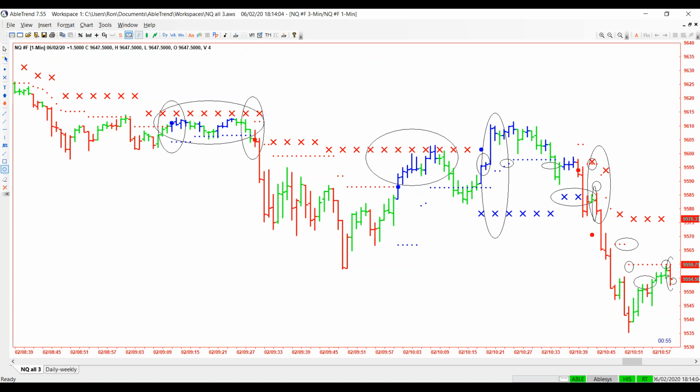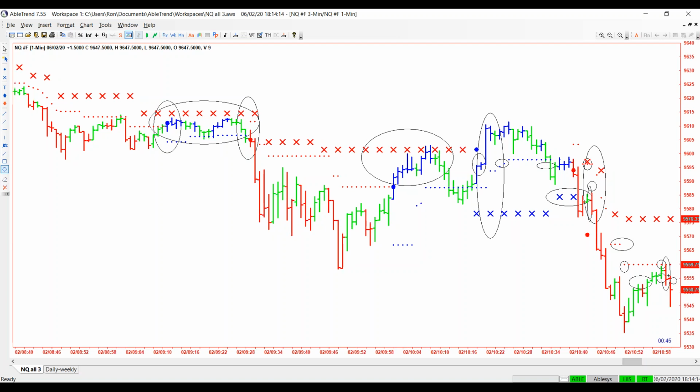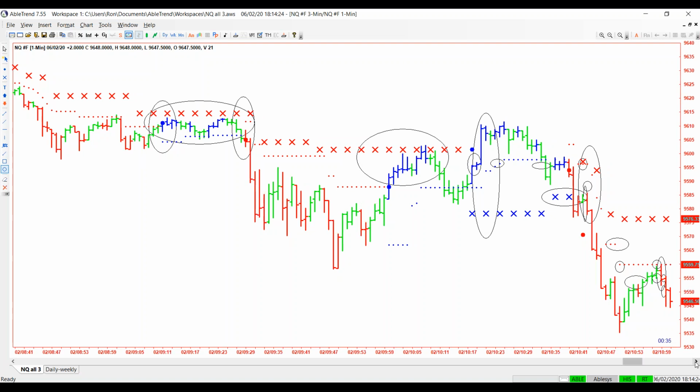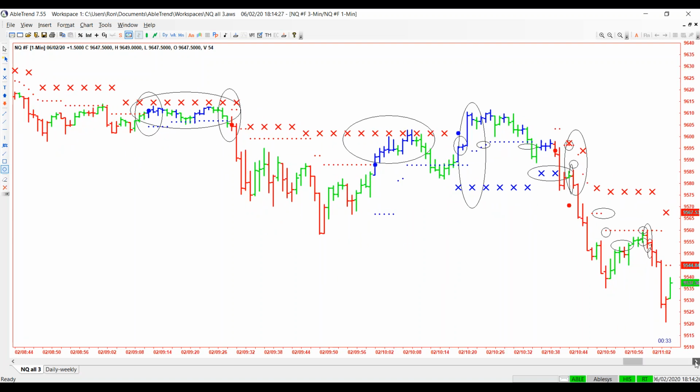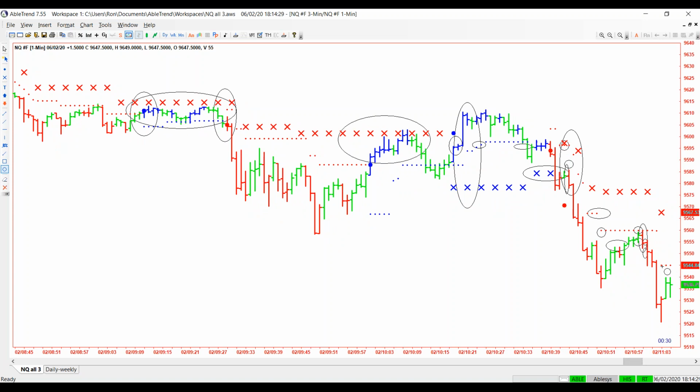Well, once the bar closes red, as long as that bar closes and finishes under the green bar right before it, we're going to go short at the open of the next bar. If you want to play it extra safe, nothing wrong with waiting for 2 red bars. And then you get in at the close right there at 50. So we're going to short it at 50. Here's how we did. There's our 2 greens. And you only use the 2 green bar stop if you're going to win more than 10 points on that trade. Otherwise, we just keep the stop above the red dots as explained before.